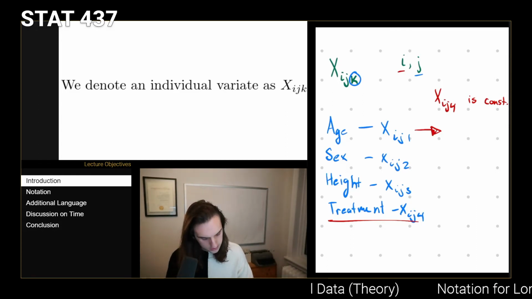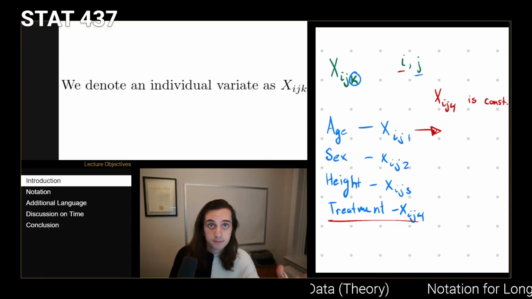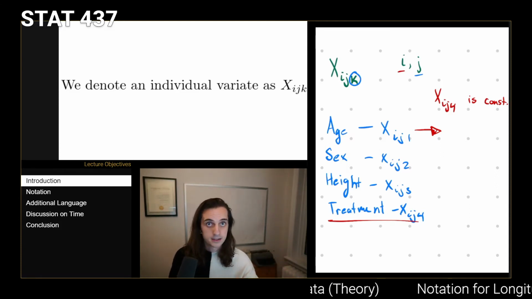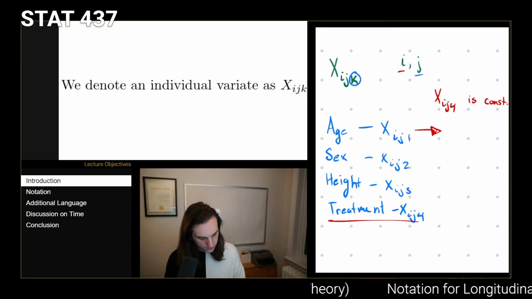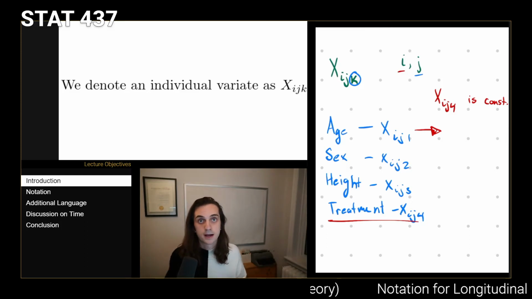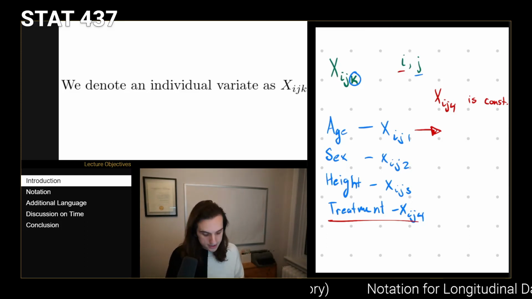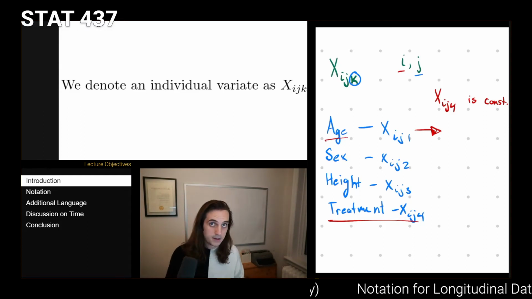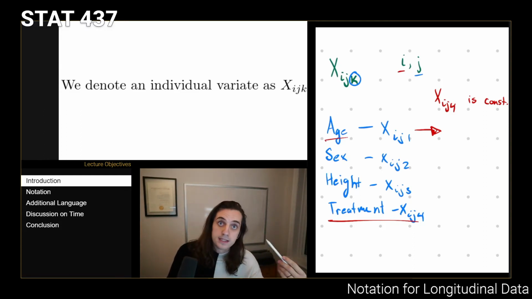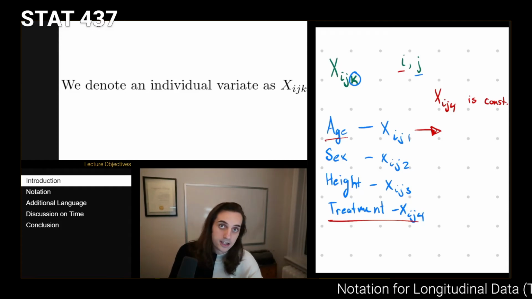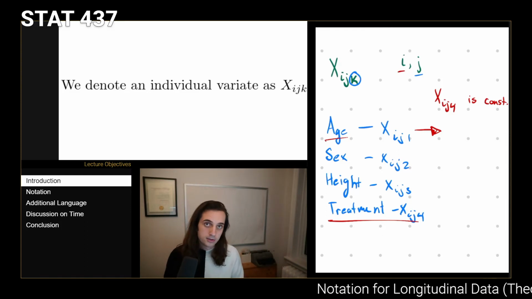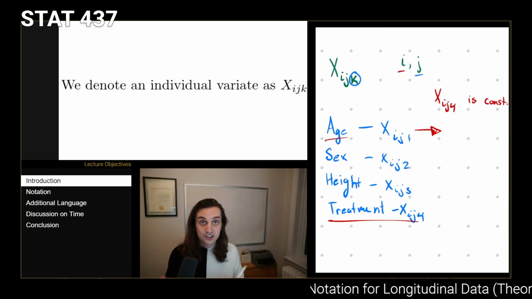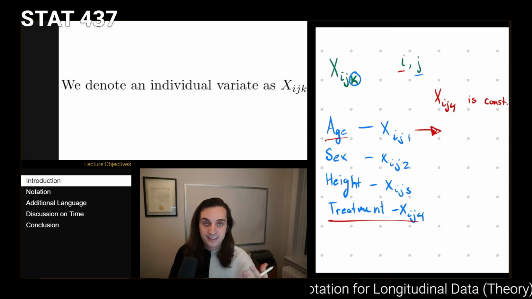Now, you could think about a variate like age, right? And age is going to potentially change over time. Now, maybe age measures the age at the baseline, at which point it's time invariant, it's stationary. But you could also think about this as being updated at each time point, right? If you're measuring over years, or perhaps you're taking longitudinal measurements every 5 years, then this age factor is going to update over time. We're going to want to be careful when we have these time-varying covariates. And so if we use the term covariate, what we're really talking about is a variable that changes over time that we're going to use to explain our outcome.